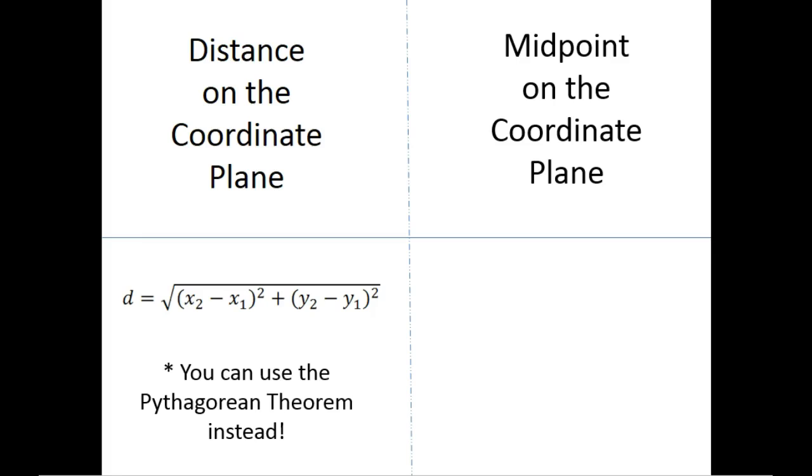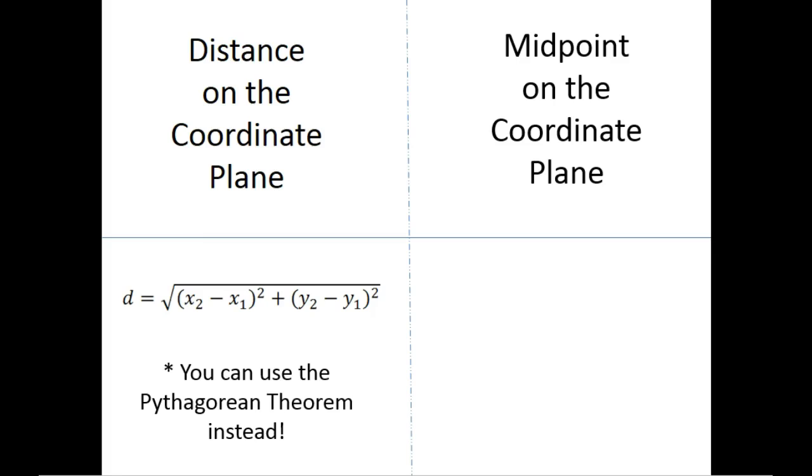If this is an ordered pair and this is an ordered pair, then the midpoint that's right here has to be an ordered pair. Does that make sense? So all I'm doing is averaging the endpoints, basically. That's adding them together and dividing by 2. You with me? That's what the midpoint formula is. That's all it is. So we are going to write the rest of the front today.